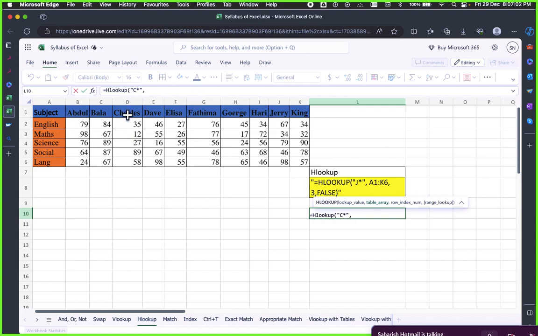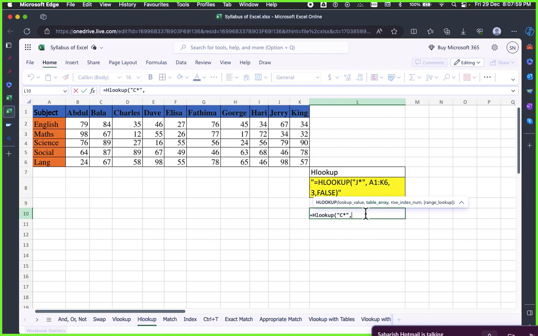But what is this, the star mark? Yeah, star. Whatever name starts with C, it will appear. However, we are giving only false, right? You see the range lookup which is popping up here. After we have input the row index number, we have to define it as either true or false. Because we are not giving any conditional statements or expressions like an IF statement, we are particular about the result. If it is true, tell it is true. If it is not true, just provide the result of false. This is the only condition we are giving, right? So in this case, when you type C, whatever columns you have selected, the names starting with C might appear.